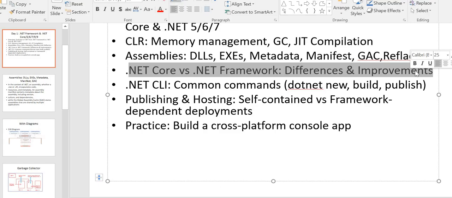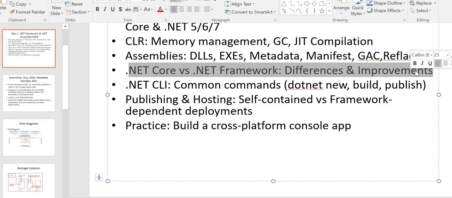But in .NET Core, we have inbuilt dependency injection available. That is also one main important point between .NET Core and .NET Framework. .NET Core is cross-platform.